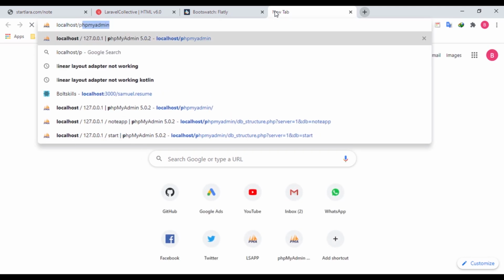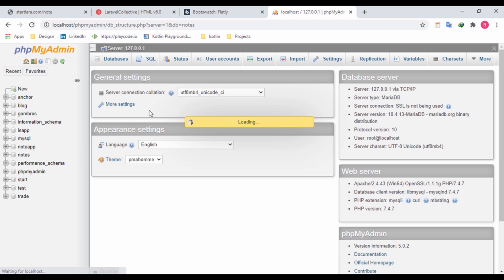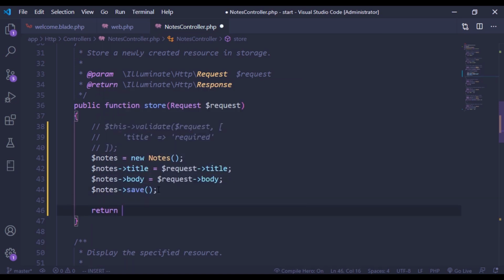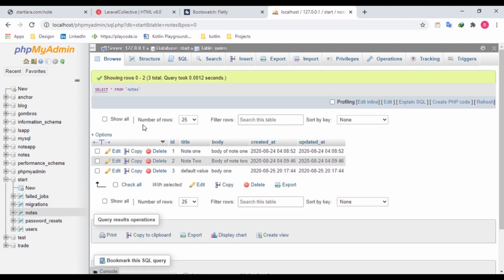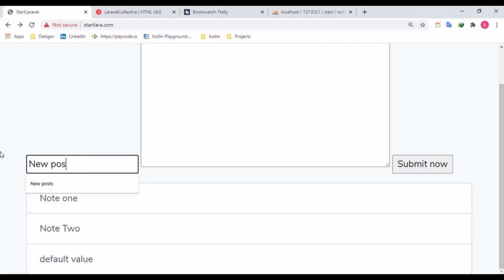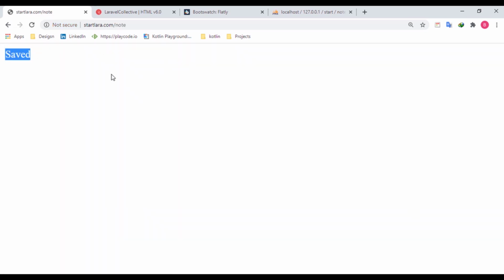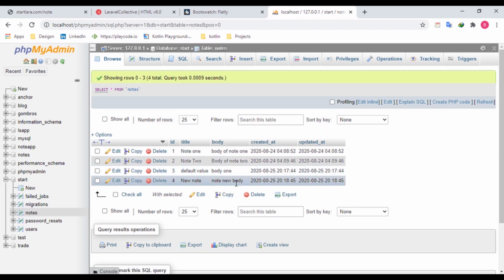Right away, you can see we have actually stored our value in our database. Whenever we go over to localhost slash phpMyAdmin and go over to the notes, I think stats, not actually notes. When we click on the stats, we should get all those things. But let's get back, whenever we save this, let's return something like a saved text to actually notify us that it has saved. Let's go back to the notes in the stats, and you can see the default value body one. Now we can simply refresh this and enter new notes, new body. Let's submit that, and we get saved. Back in our MySQL database, we can see the new note body is actually saved.